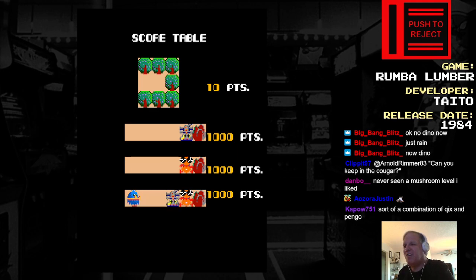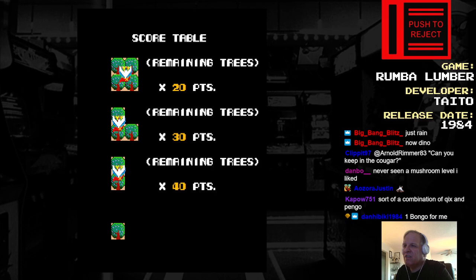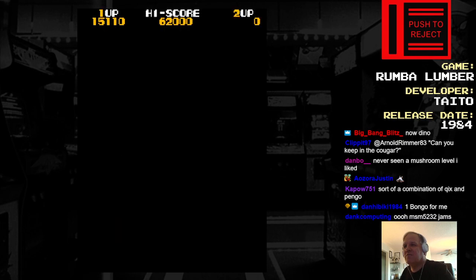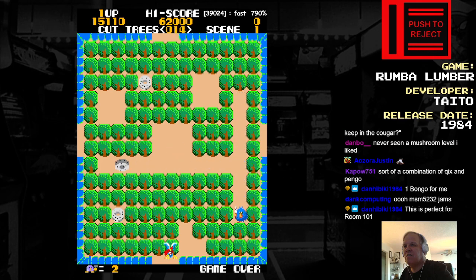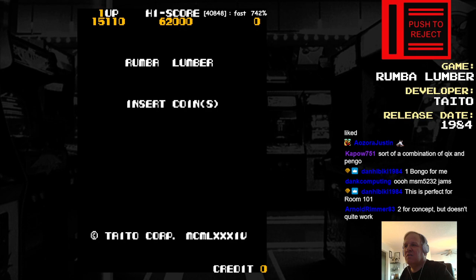How do you even get past the volcano stage? What is the high score for this on MARP? High score on MARP is 55,230. That's not that high. What was my first credit score? I assume that 62,000 is the default high score. Have I even seen what the high score list looks like? Is there a high score list? Is it just the one high score?